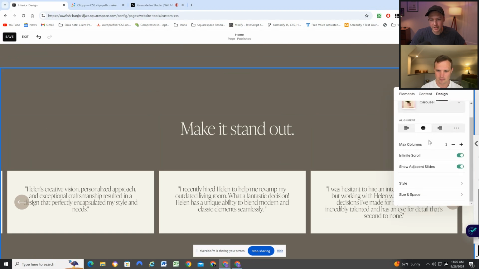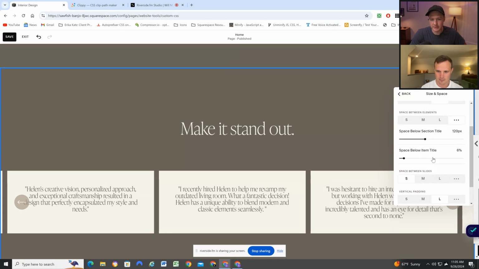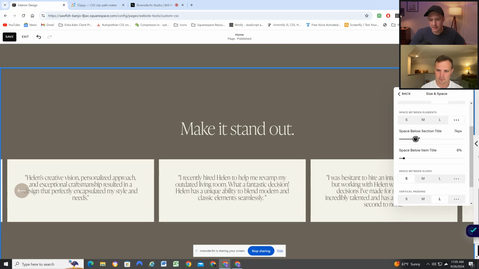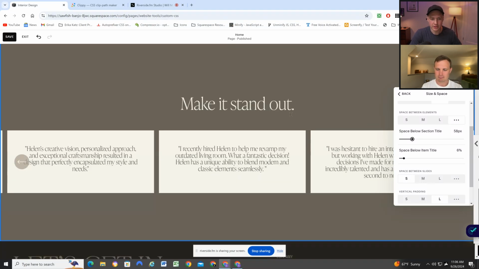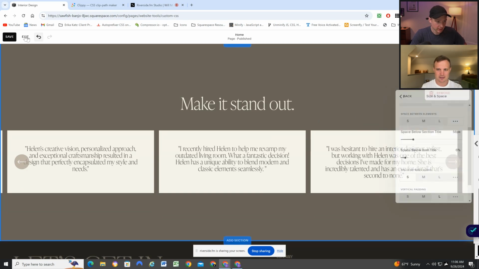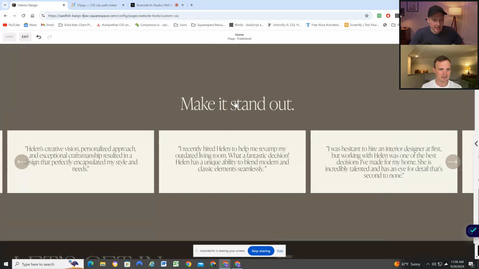Then there's a setting, if I go to size and space, it's the space below section title. Whatever value we set this to actually shows up in the HTML. I'll set it to 58 pixels, for example, which is a pretty random setting. I probably won't have any other section with a space below section title of 58 pixels. Right, that's pretty specific. Yeah, exactly.